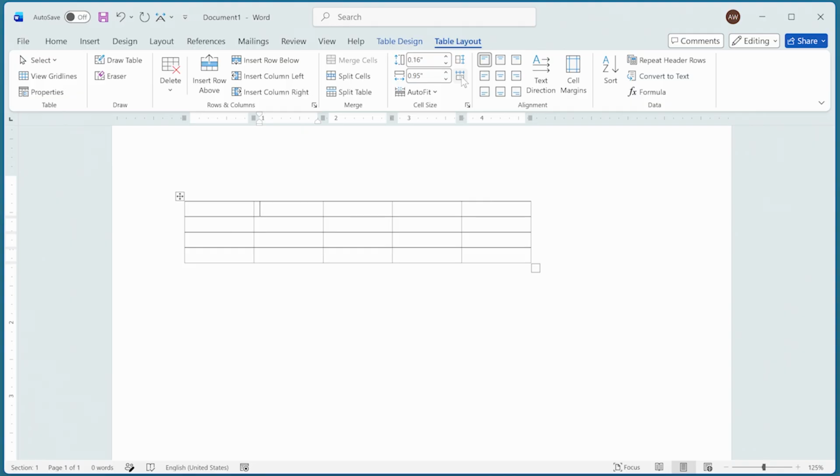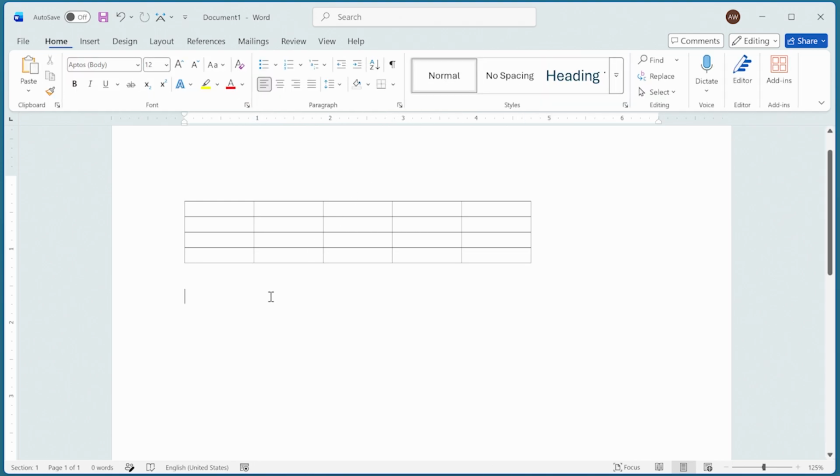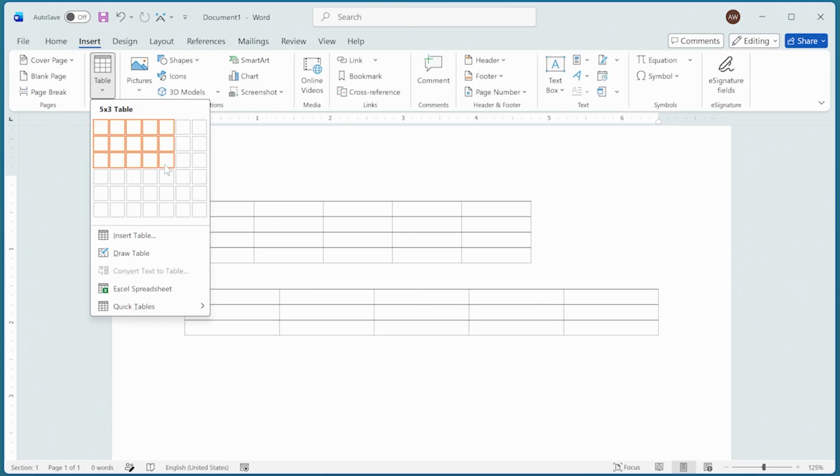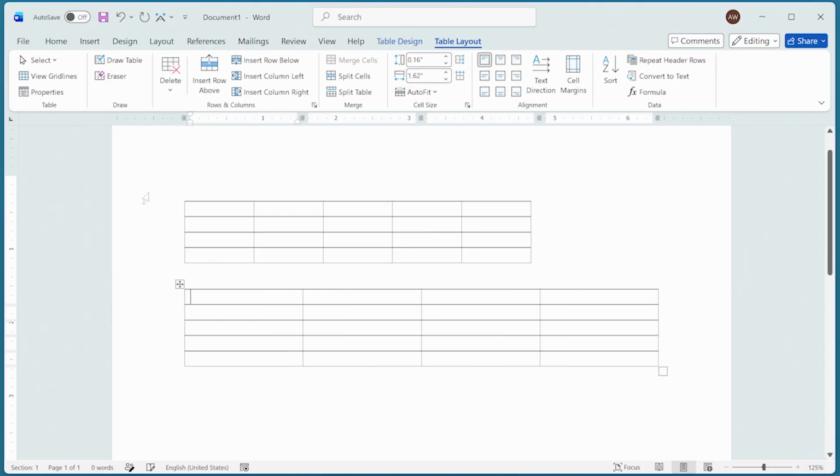In my experience, I find the Distribute Columns tool a great help in providing a starting point for how I want my table to finally appear. Let's say that I want to put a table down here. Well, if I go to the Insert tab of the ribbon, choose Table, and then I specify that I want the table to be this size, Word uses the full margin-to-margin size for the width of that table.